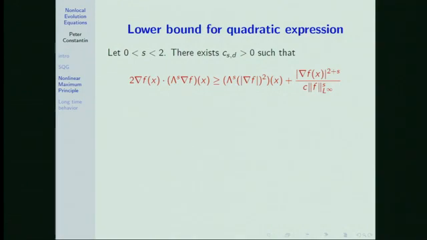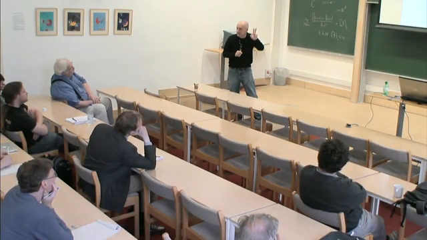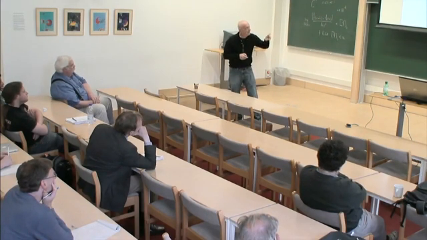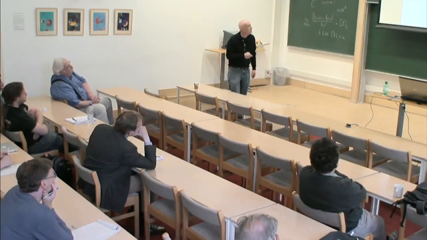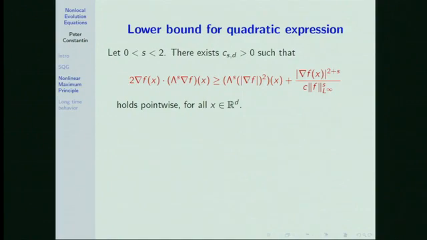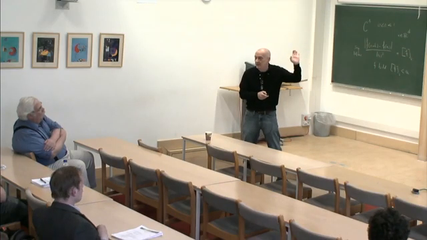So imagine in your head that you are doing this SQG equation. It has s equals 1. I take a derivative. It was quadratic, so I have now gradients squared. I multiply by 1 gradient, because I do this quadratic expression, I get cubes. This gives me cubes also. Okay, s equals 1 gives me cubes. So this is pointwise. In other words, if I knew that this is small, you are already having a larger dissipation than the nonlinearity. So the critical case is when I don't know that this is small. So the small data result in L infinity, for instance, falls out of this nonlinear maximum principle automatically.